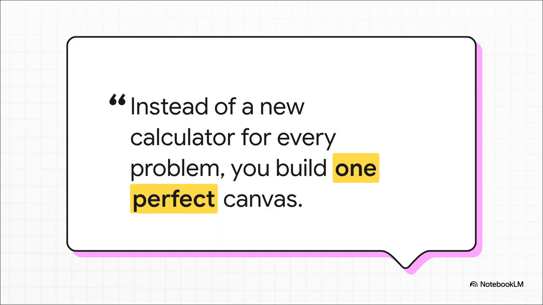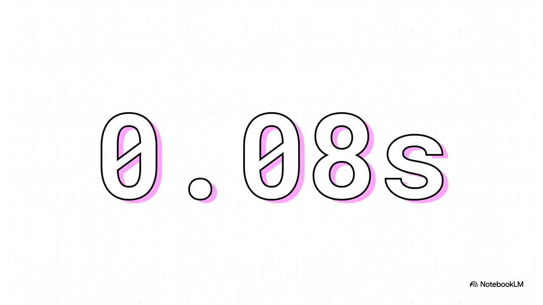This quote right here just nails the entire paradigm shift. The old way was like building a brand new custom calculator for every single math problem you ever came across. The SRSE approach is like building one perfect universal canvas and then just learning how to let any image emerge on it. Now let's talk about speed.